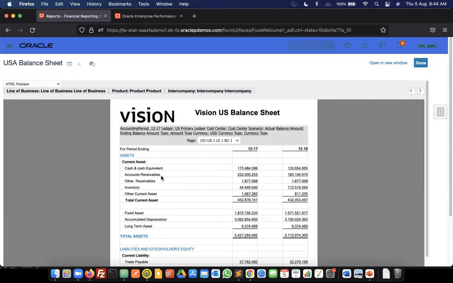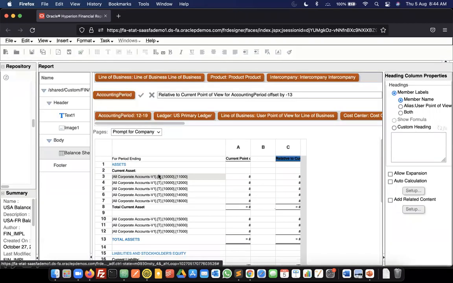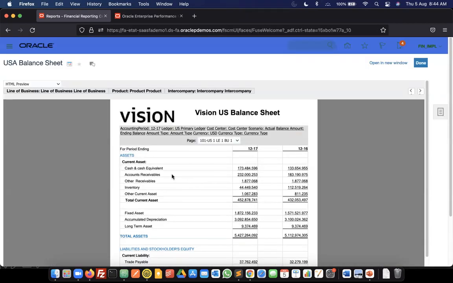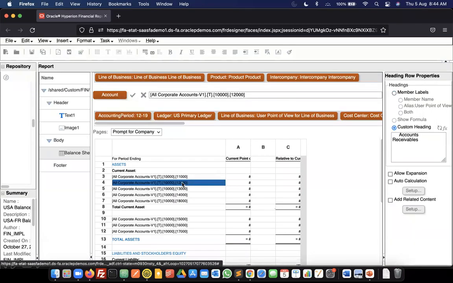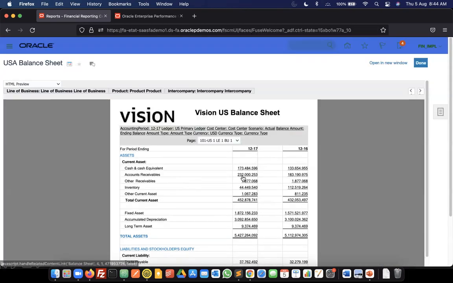Meaning if I want to know from which journals this balance has come from, so we know that this second row, the account number for this is 12,000, right? And that's what we see here, 12,000. 12,000 is a topmost receivables account. If I want to know from what child accounts of 12,000 this balance has come from, I can figure it out quite quickly.